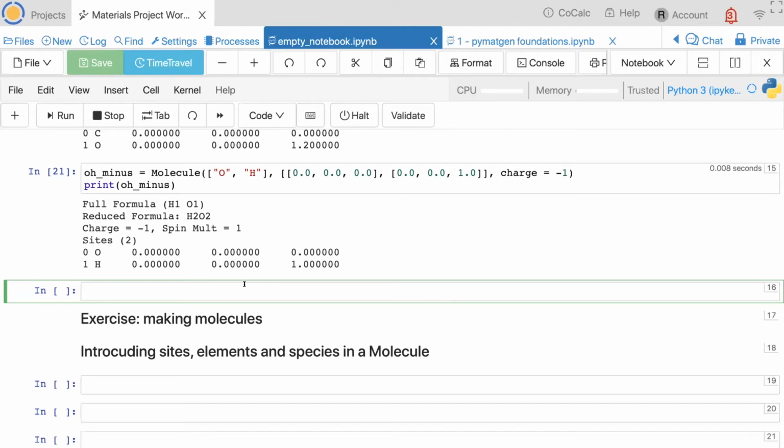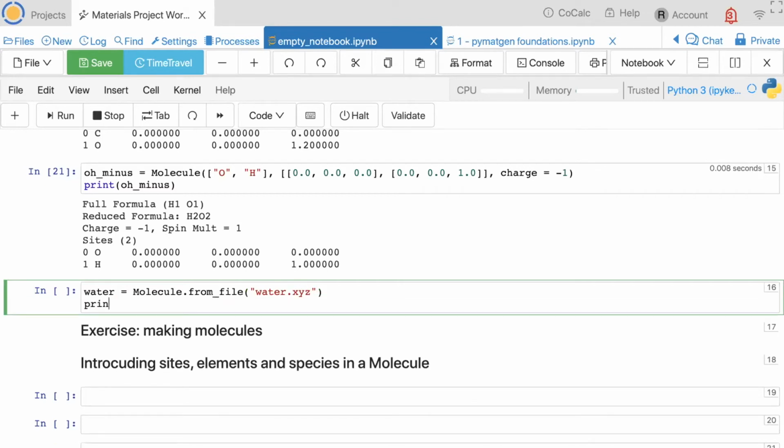So we define an object called water equals Molecule.from_file, and the input is the file name, which is in the form of a string. Remember the quotes here. So water.xyz. And let's print water.